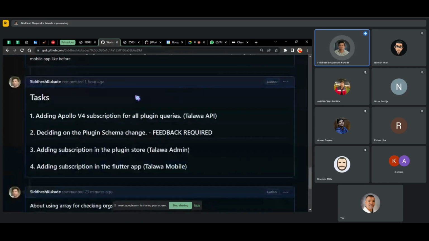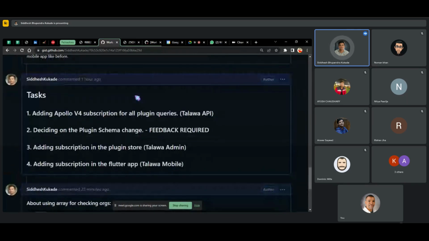And yeah, I also shared a message with Peter sir about how I think this will be used in the future. Based on that feedback, I'll be working moving forward.